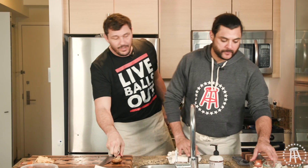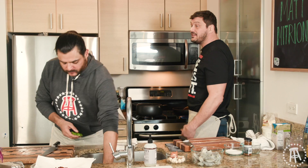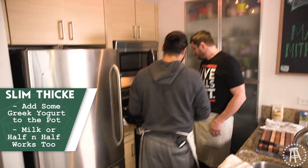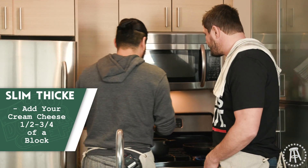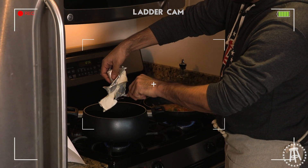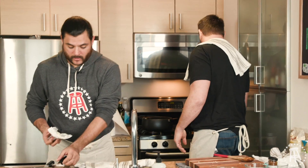It's not healthy at all, by any way, shape, or form. But it's sexy though — I'm not here to be healthy, I'm here to taste good. Let's throw some of that yogurt in there. How much are you gonna put in? We can put in half to three quarters, maybe two thirds, something like that. Going in with the cream cheese. Alright, so the good part is it's gonna be nice, creamy, thick, great. Take a little bit of pepper here, a little sprinkle. You want some salt in there too? Sure, let's throw some salt in here.